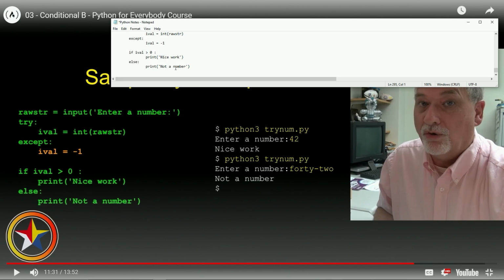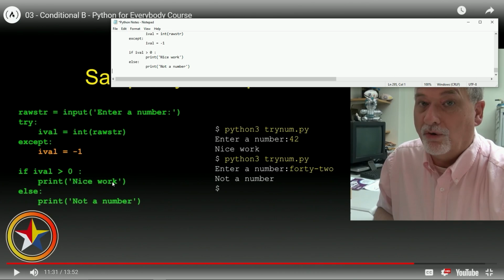And so we say try ival equals int raw string. So the raw string, like if we put a number in there, right, it'll convert the string that's a number into an integer, of course. And if it's a set of words and it goes in there, it'll say, okay, this doesn't work. And so it's going to be a -1. So if ival is greater than 0, right? 0 or more, it's going to print nice work.